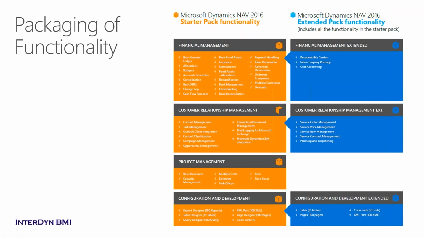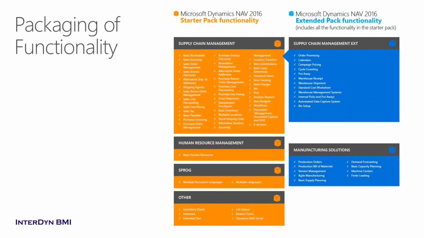If you want to configure and create your own functionality, we're able to do that. Intercompany management and consolidation, we're able to do that with the system. We're also able to do things like multi-company setups. We're able to do things like warehouse management with bins and rules around how those bins are managed. So as you start using the system, what you'll find is you could have a very simple workflow, or you can have a very complex workflow using a wide variety of features that are available to us in the standard, in the starter, and the extended pack.